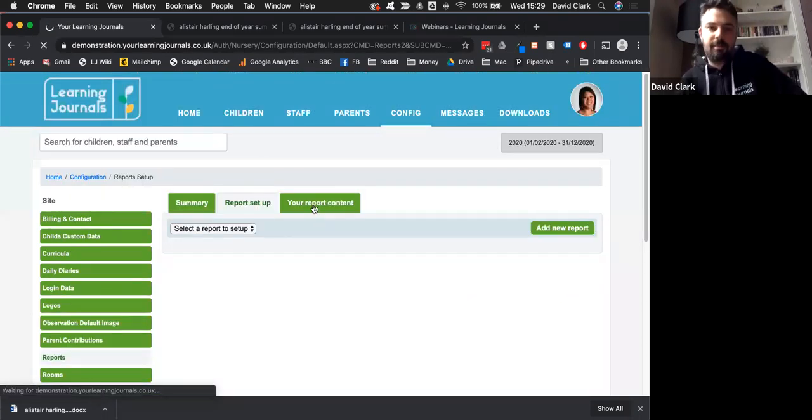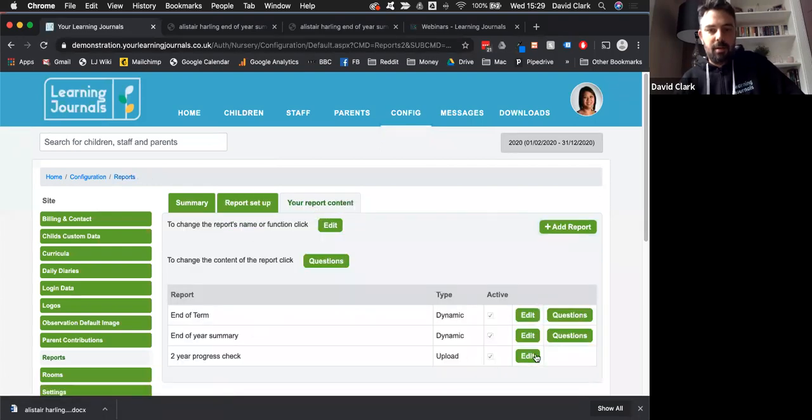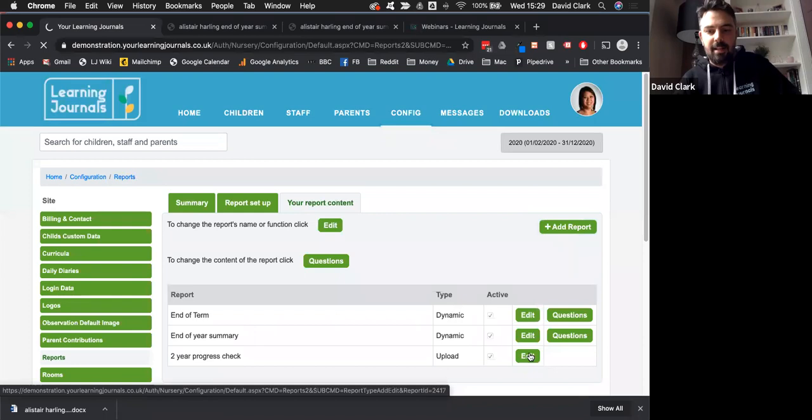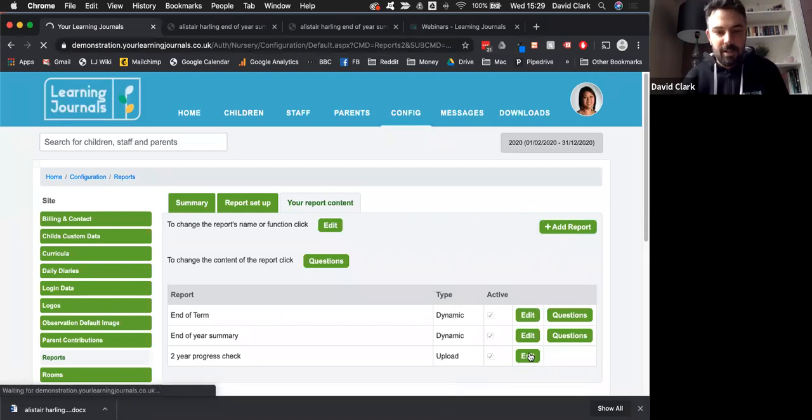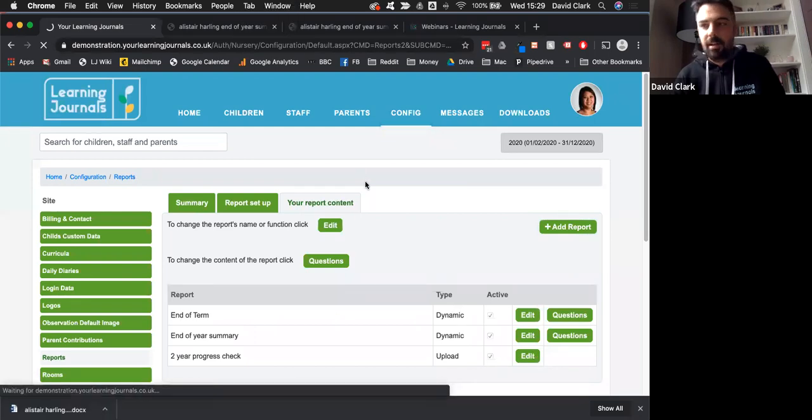Sorry, it's report content. There we go. End of term report. Sorry, 2-year progress check. Edit that, and I want to have a template for everybody to do. I'll upload our little template that we've got.